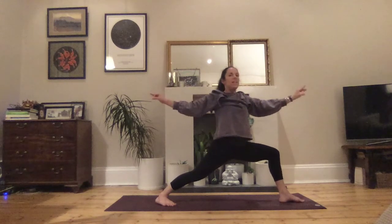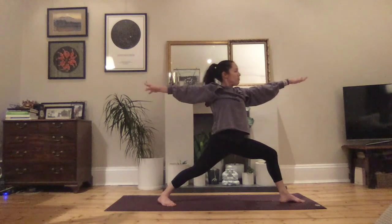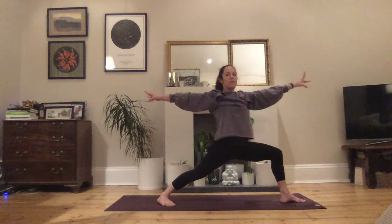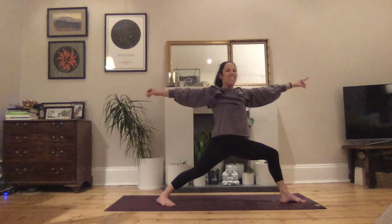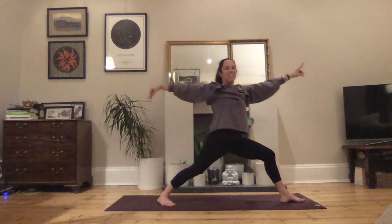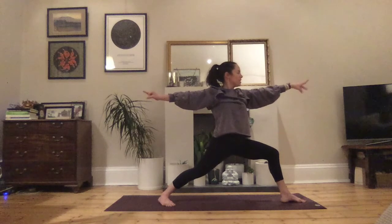Breathe in. Let the shoulders soften. Let the fingers reach in opposite directions. Breathe out. Maybe you deepen your bend. Another full breath here in. Do you rise a little or take a gentle sway with the arms, just feeling out where you are in space?